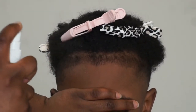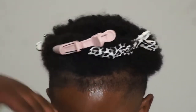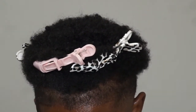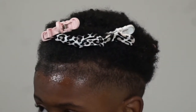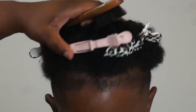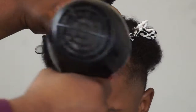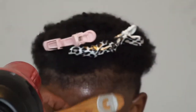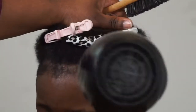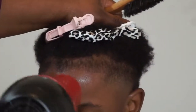I like to get some holding spray or some kind of spritz or whatever, and spray it on the hairline, and get the blow dryer on cool and go over it and brush it, and it'll dry it up, and you'll come out with a more clean, crisp look, or you get that little ash mark that some people like. So I just go over it with the blow dryer to hold it in place.